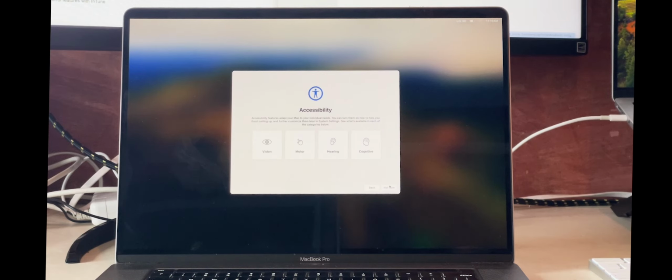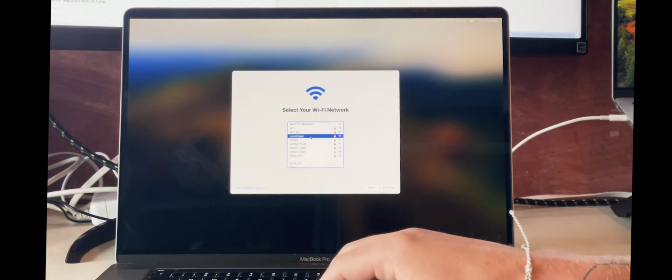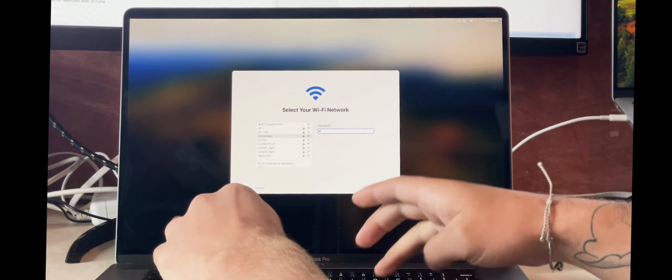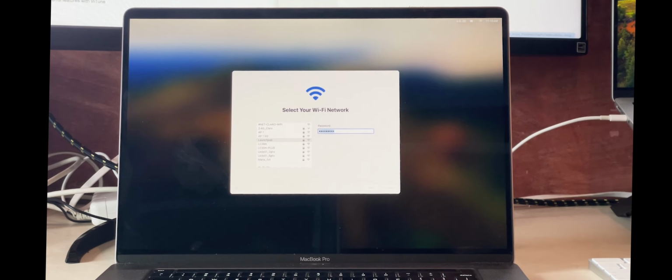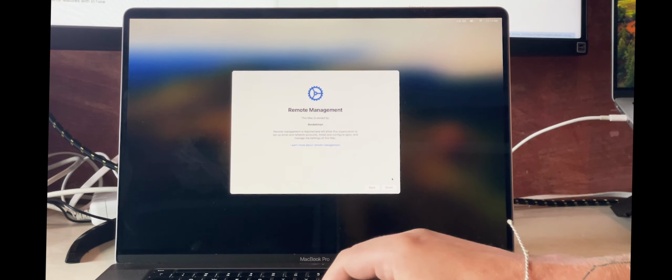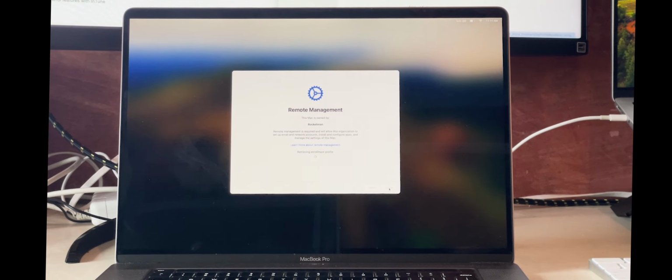And let's see what happens when it actually goes through the setup assistant. So we can see that, yes, it went to the remote management screen and it is downloading the enrollment profile.